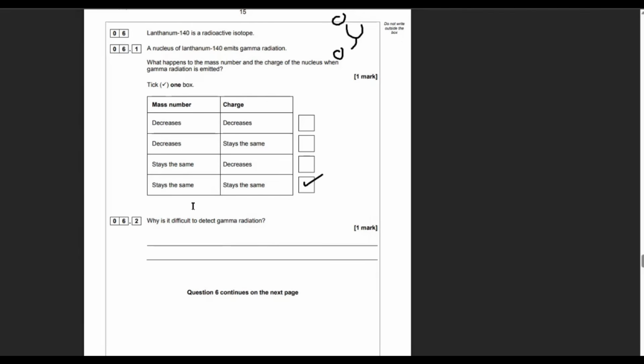It's just some energy, a wave of electromagnetic radiation. Right, why is it difficult to detect gamma radiation? Well, it's got good penetration, but it's not very ionizing. It has no electrical charge, so it's not positive or negative. So it's very hard to detect. It doesn't create a current like some of the others, which can be detected electrically because they cause a current to flow in the detector. So there we go.